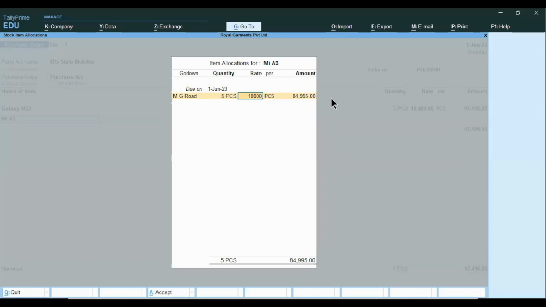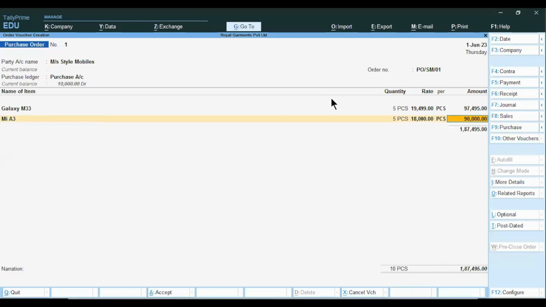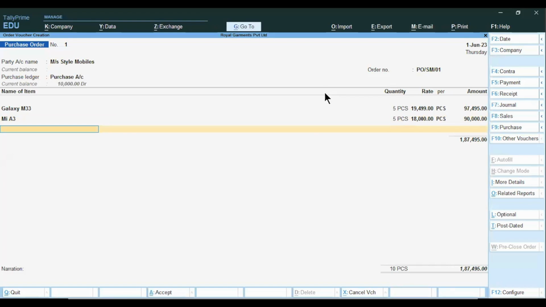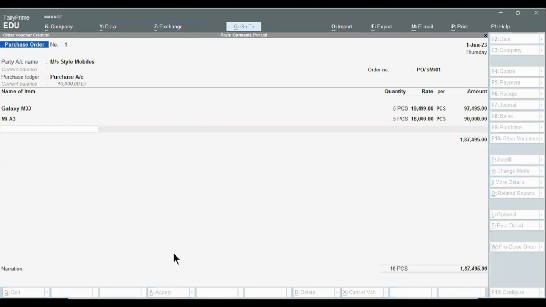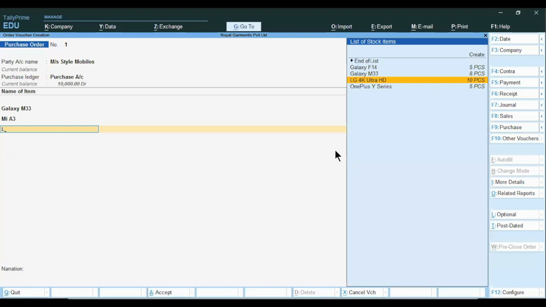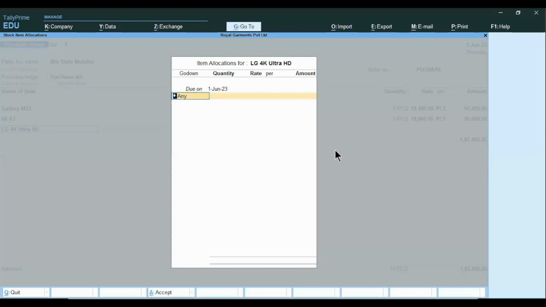Here we need to change the rate also. Next is 8 pieces of LG 4K Ultra.